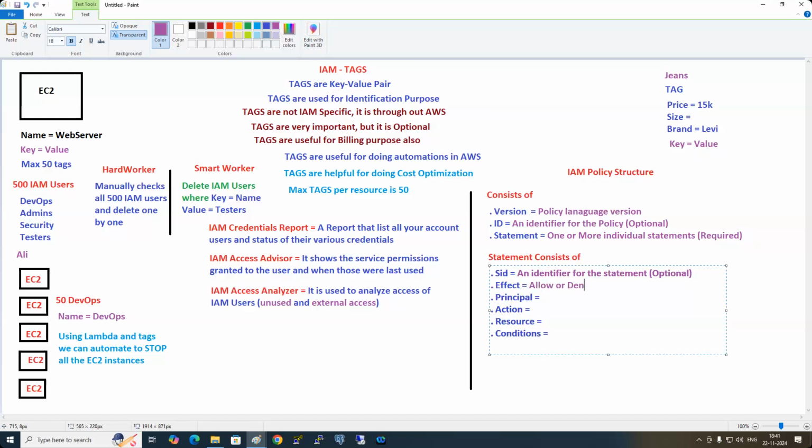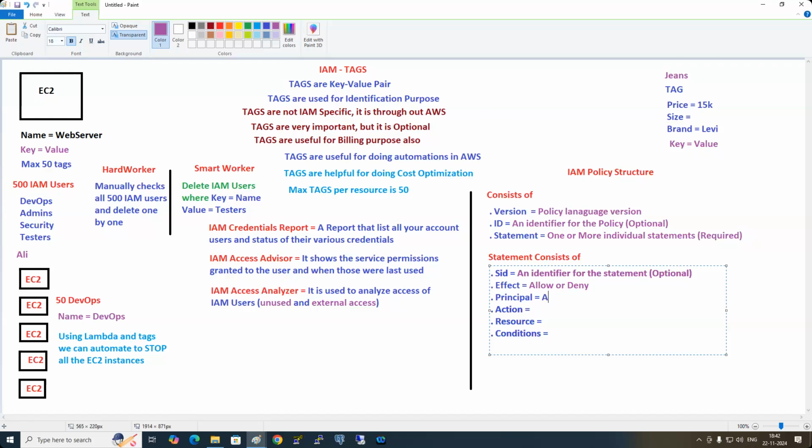Let's say I created an IAM user called Lucky, and I'm giving permissions for the IAM service. Are you allowing or denying? Allowing. If allow, then the things that you have allowed will be allowed, and the rest everything will be denied. If you say deny, whatever you mention will be denied, and the rest will be allowed. So effect will be either allow or deny.